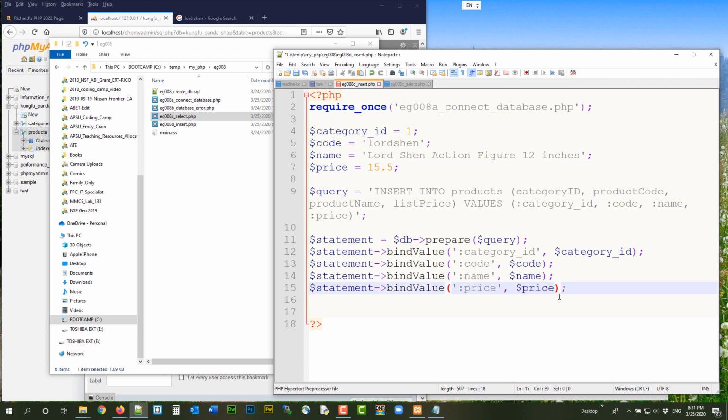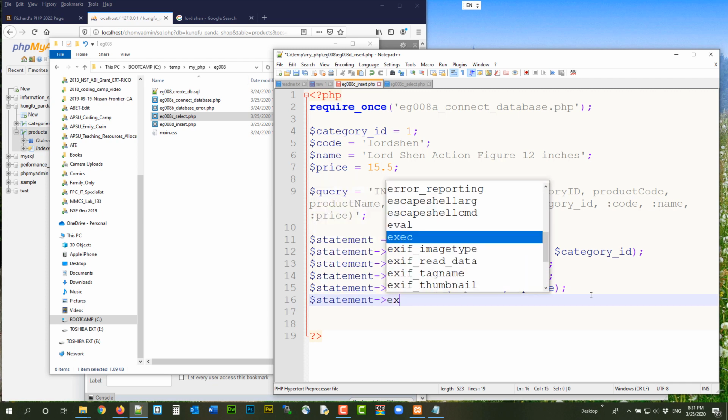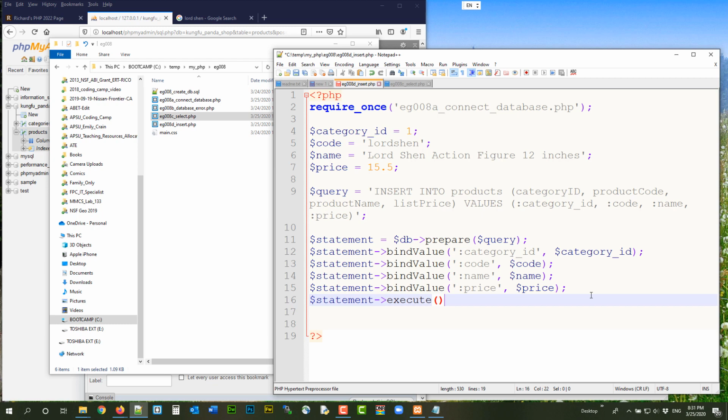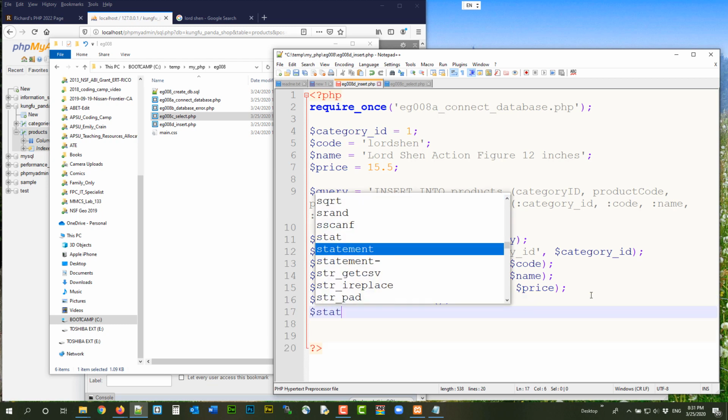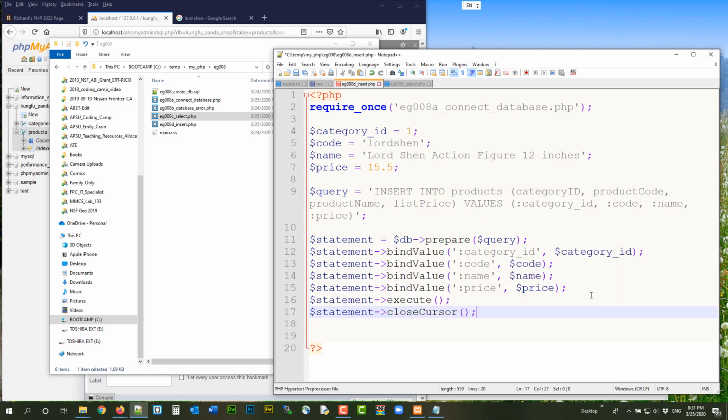So you finish the bind value, and then you execute the statement. And then you close the cursor to close the statement. Right, and then if you do this, let's see what happens.